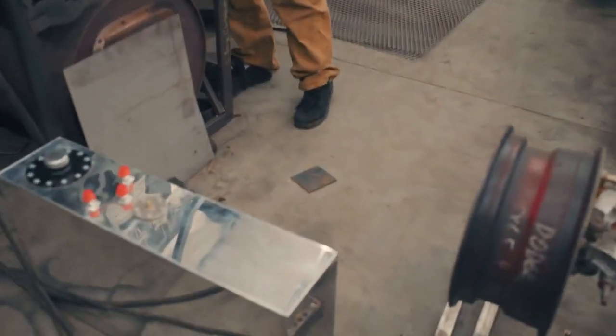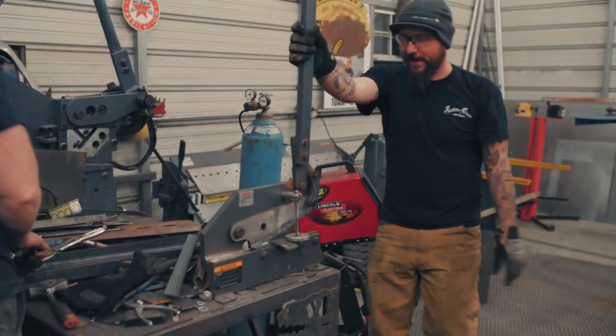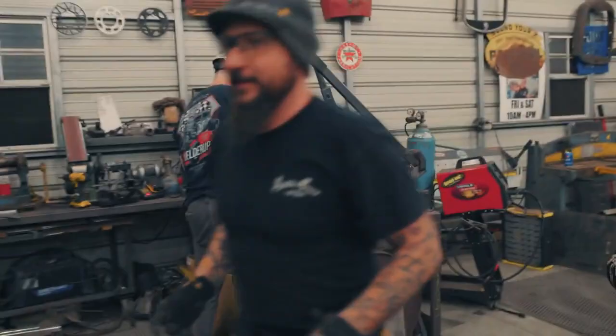No. They said this thing can only cut 8 feet. They were completely wrong. It can definitely do 5/16 if you put a little ass in it. We didn't have to use a cutoff wheel.